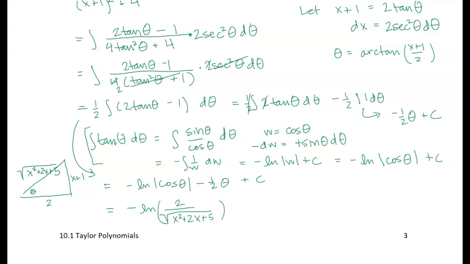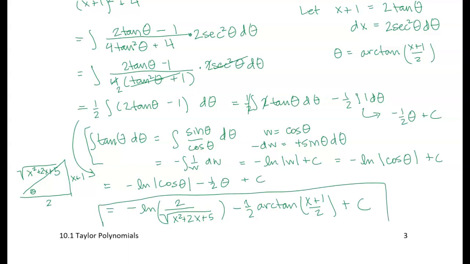Yeesh. Minus 1/2 times the arctangent of x plus 1 over 2 and plus c. All right, I know that's not pretty, and there's probably some things I can do to clean this up because I have the log of a quotient, and then I have the square roots. There's probably some ways I can clean this up a little bit and make it look prettier, but I don't really have any reason to, so I'm just going to leave that as it is and call this my final answer. And so that's it. That was a little more complicated, but yeah, it's doable, right?